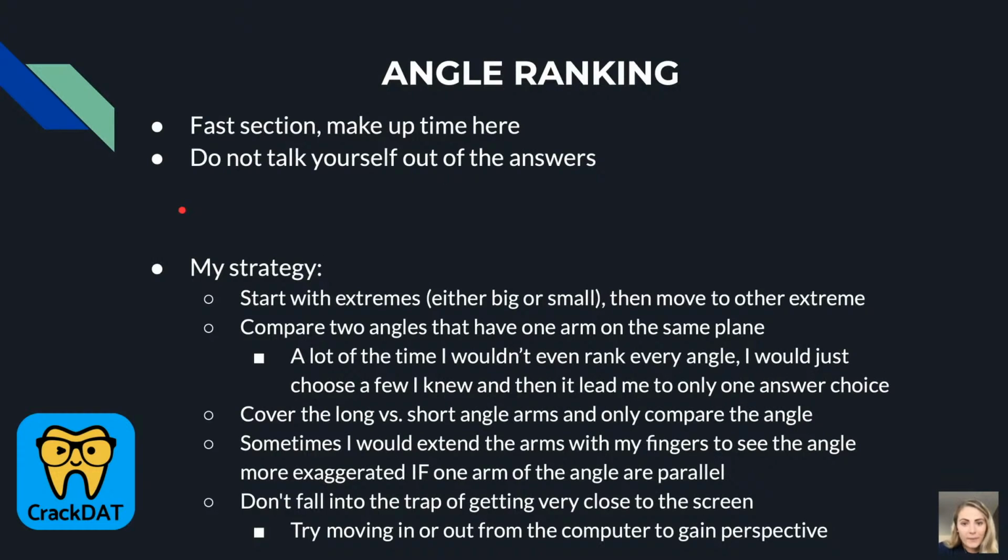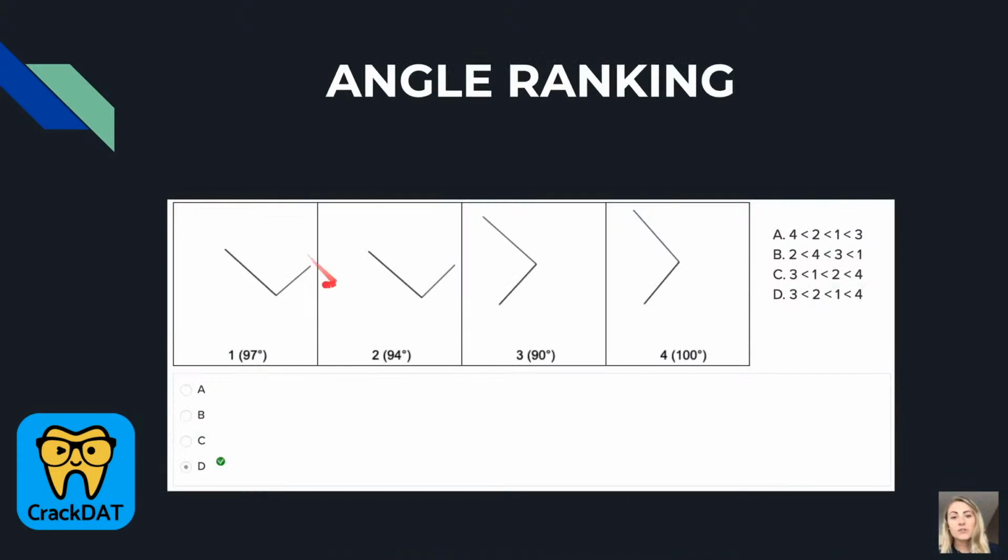Also, sometimes I would extend the arms with my fingers to see the angle more exaggerated if one arm is parallel. Since these ones are parallel, if this arm was really short and I couldn't really see it, I would use my finger to exaggerate it, the opposite of what we were just doing, to see what that angle would look like in comparison to this one.